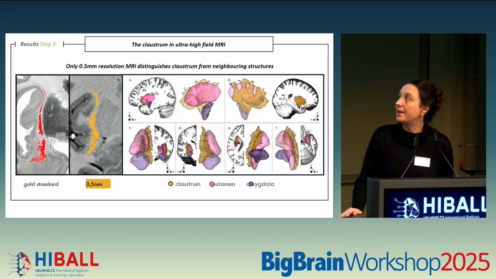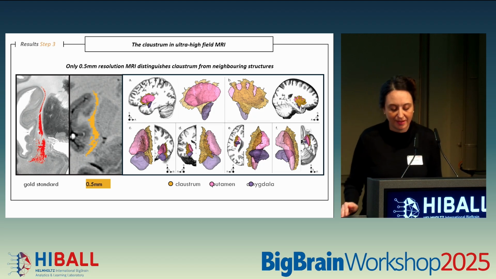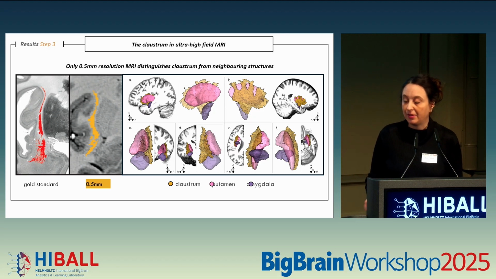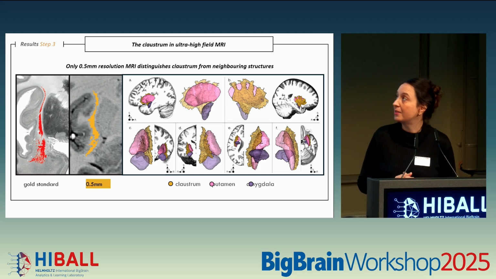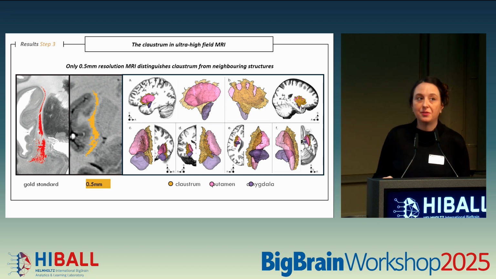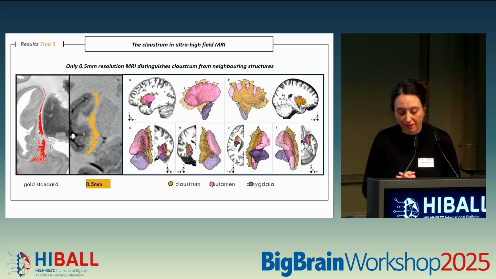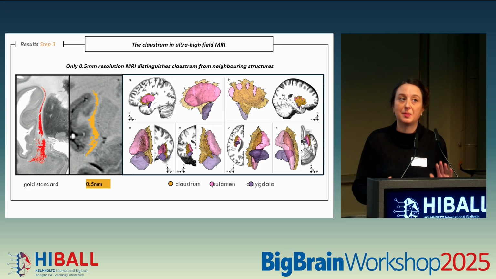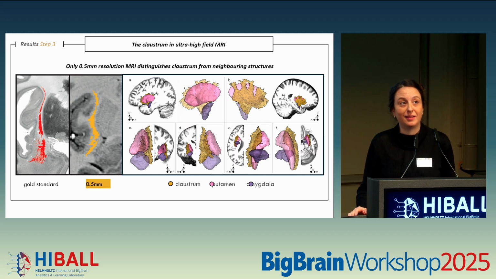Relatedly, we found that it's only the 0.5 millimeter data set, shown in yellow, that reliably maintains a clear separation from the neighboring structures of the putamen, shown in pink, and the amygdala, shown in purple. At the lower resolutions of 0.7 and 1 millimeter, partial volume with the adjacent white matter causes the claustrum to sometimes abut those structures, but also more regularly to actually overlap. And it's really a mystery in terms of what structure a given voxel belongs to.